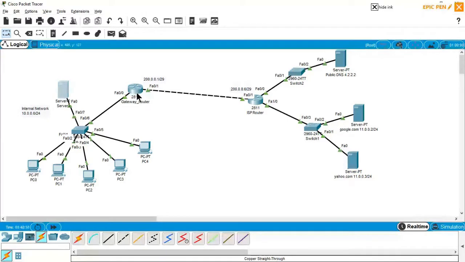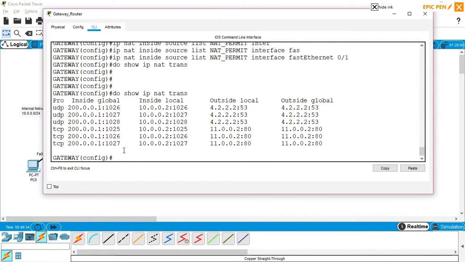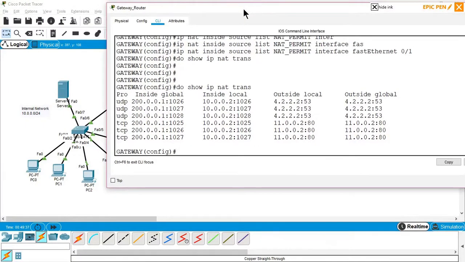Now what I have done is I have gone to approach the service provider, and I'm saying, listen, I require one more IP address. So earlier you have given 200.0.0.1. I'm using that IP address. My internal network is accessing the internet through that IP address, but I require one more IP address so that I can specifically assign it to the server for the server purpose. Let's assume that the service provider has given you 200.0.0.2. So what I will do here is I will statically assign the public address 200.0.0.2 for this.